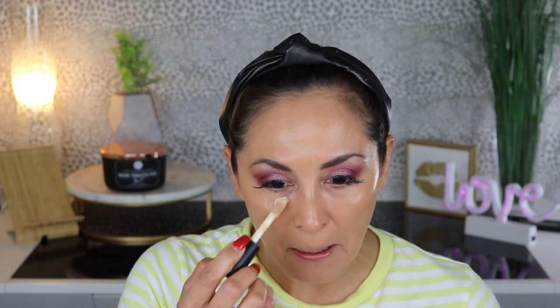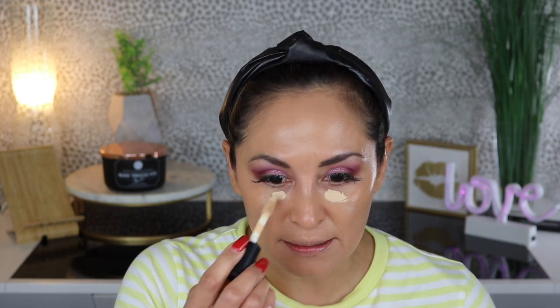I do need a concealer, and I don't have a Wet n Wild concealer that I like, so I do want to go in with an affordable concealer for you guys. So I am going to go ahead and use the e.l.f. Camo Concealer. This is an affordable concealer, but a great concealer for the price. This is not the hydrating one because the hydrating one doesn't do really well on my under eyes, but this is the original one, and I'm going in with medium sand, and it is very light.